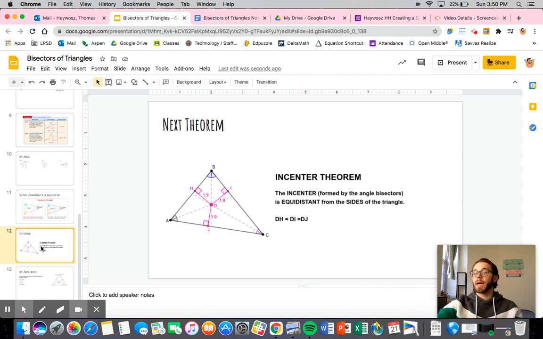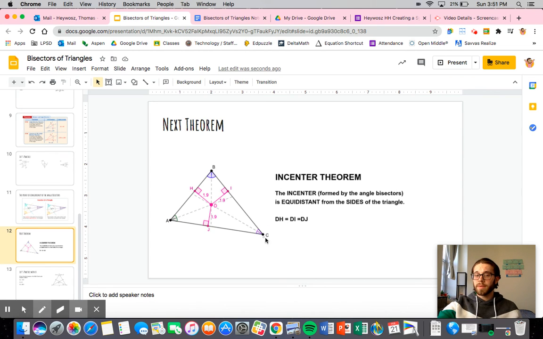It has a theorem as well. It is equidistant from the sides of a triangle. Where does that come from? Well, right, if you draw a triangle, no matter where I drew the radius, it's going to be equal. So that's why, right? If I could put this in a circle, it's going to be at the radius of the circle. So again, I cannot stress this enough.